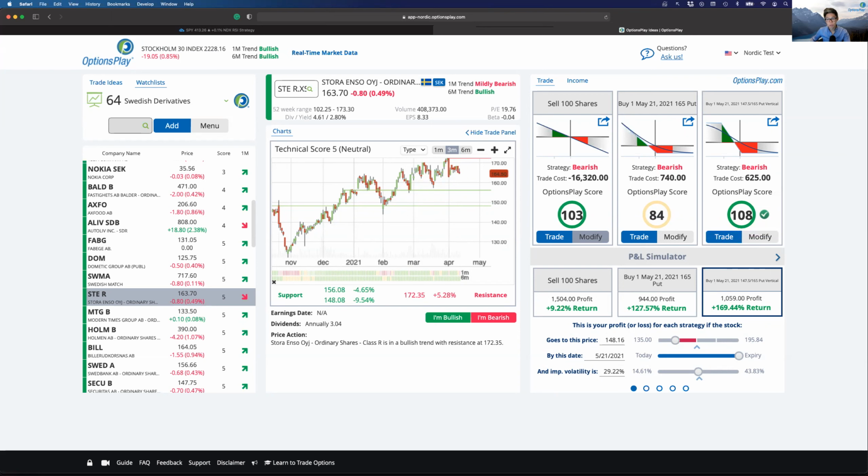This is just to tell you that the risk to reward ratio on this particular trade is slightly in your favor. Meaning if you traded this 100 out of 100 times, this one trade, meaning this is trying to tell you that perhaps during normal times, instead of costing 620 crowns, maybe during normal times, this would have cost 650 crowns. So saving that 25 crowns is not going to change the trade drastically. It's not going to be the reason that you buy the put or don't buy the put. It just gives you a sense for whether something's slightly in your favor or perhaps slightly against you. So that's why we don't sort by the options play score, because it's not a good enough reason to say, yes, I'm going to trade this, or no, I'm not going to trade this.